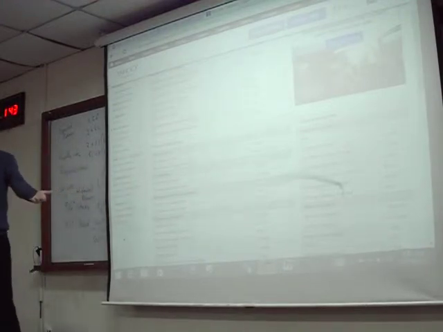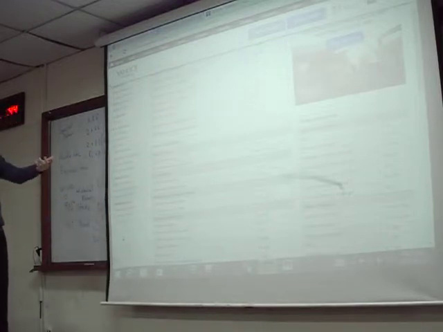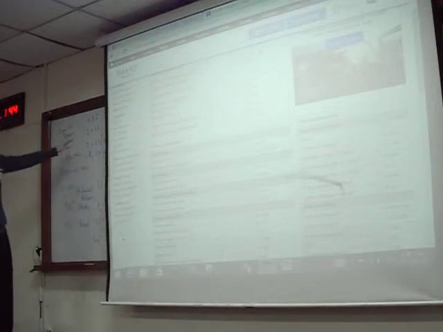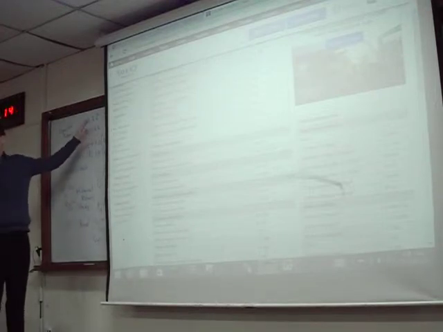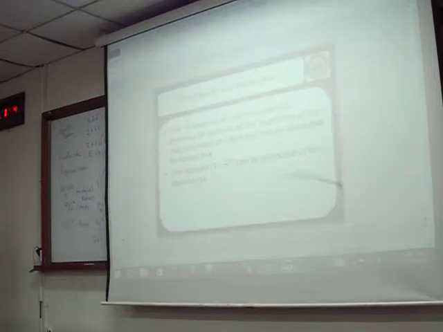So do you think Disney's managers are doing a good job? Yes. Right, it could be they're doing a good job, or just the entertainment sector in general is getting a lot of profit, right? So we said that Disney's expected return was 8.8%, right? So there's a way that we can measure how does the stock do compared to its expected return. And this number is called Jensen's alpha.